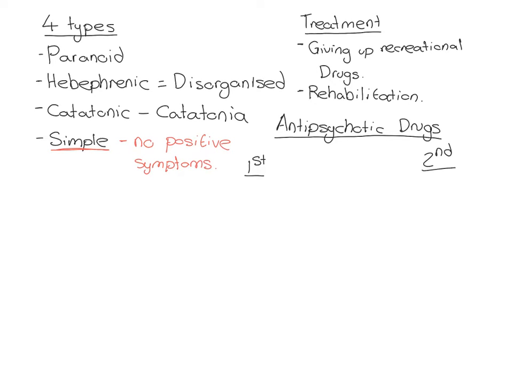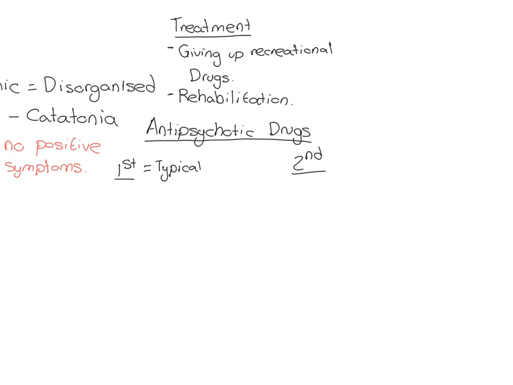Now there are some slightly less correct terms that people will still use for the 2 classes of antipsychotic drugs. The first generation antipsychotics are sometimes called the typical antipsychotics, and the second generation antipsychotics are sometimes called the atypical antipsychotics. However, if possible, it's better to call them the first generation and second generation antipsychotics rather than typical and atypical. However, you will still hear people using these names, so that's why I give them to you. Okay, so first generation and second generation antipsychotic drugs. I'll explain what the difference between the two is later on.